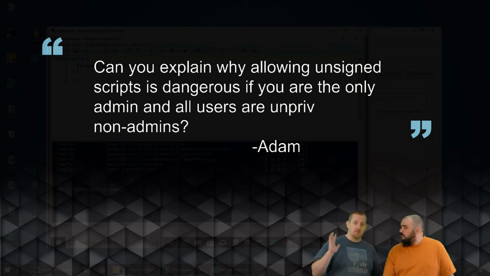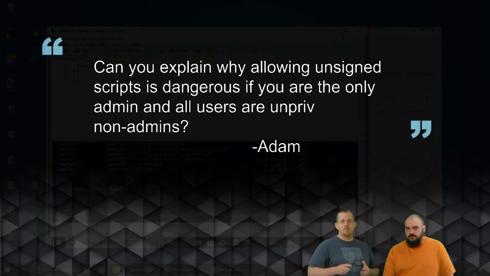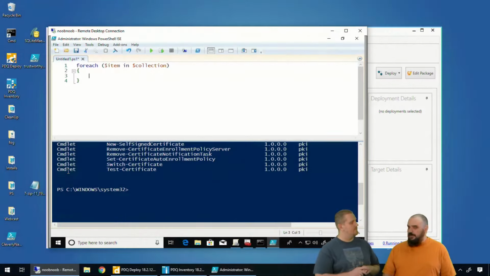Allow unsigned scripts. That's great. This is just one tool to make sure that there's an extra step along the way that needs to be taken care of. Just not having admin access makes it more difficult for them, but you can still take over a lot of your network if they get regular access. So if they can deploy anything, they can really expand it from there.